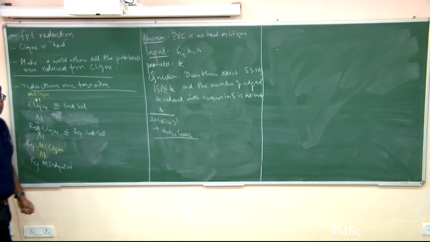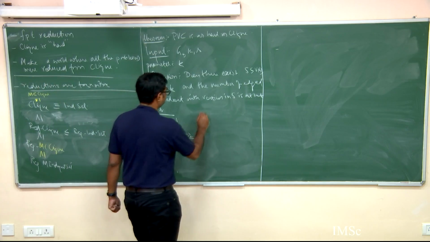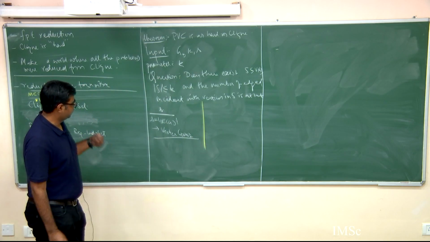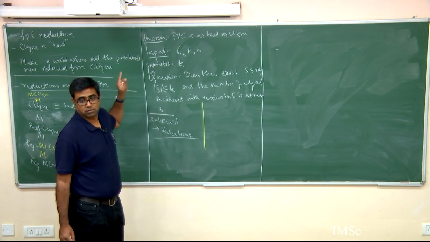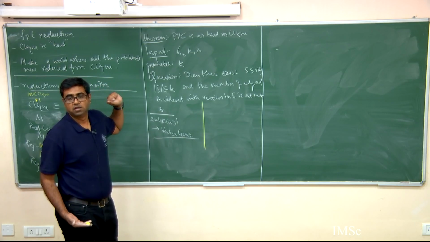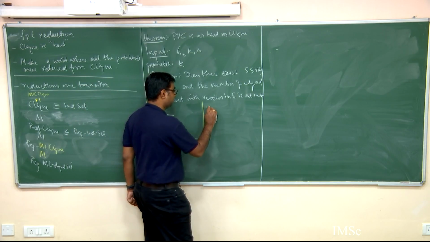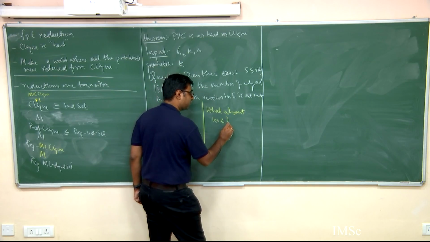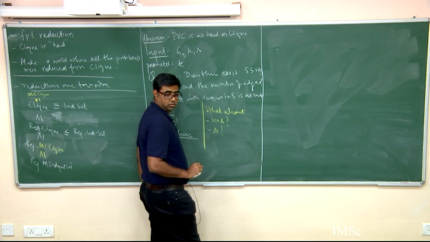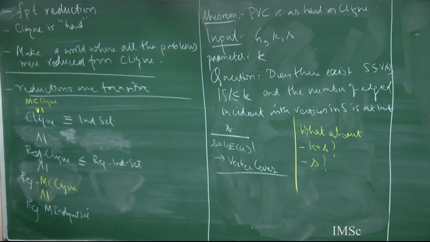Okay, but you can also ask several questions to yourself at this point of time. So the first question which comes to my mind, what happens? We are going to show that the problem parameterized by K is as hard as clique, and hence we do not expect to have a fixed parameter tractable algorithm. But what about the other parameter? What about K plus S? What about S alone? Is this problem fixed parameter tractable?